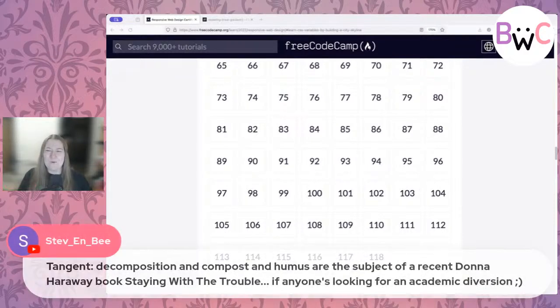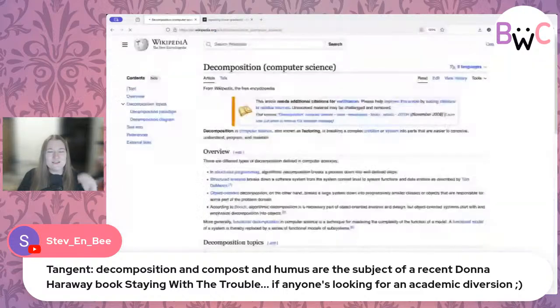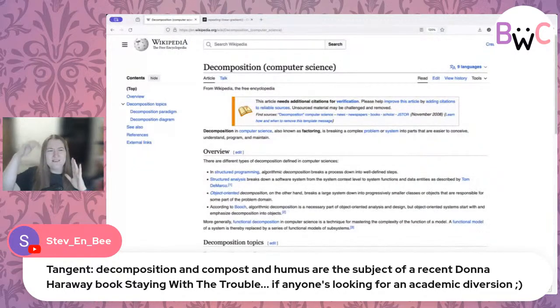And now, when we were talking about decomposition, oh gosh, what a fantastic tangent. So we were talking about computer science decomposition. This concept in computer science says when you have a big problem or a complicated problem, it's best to try and break it into smaller, easier to understand parts.